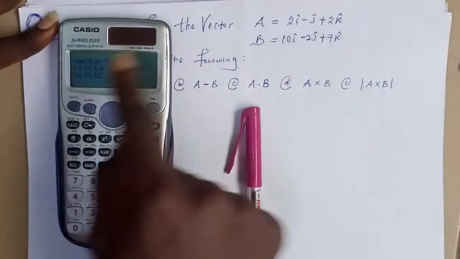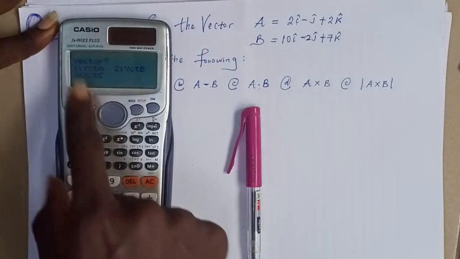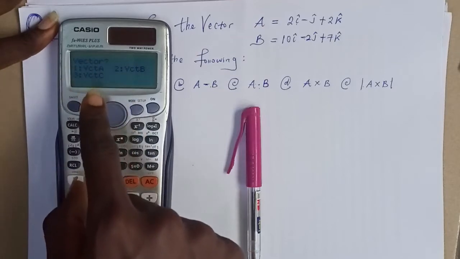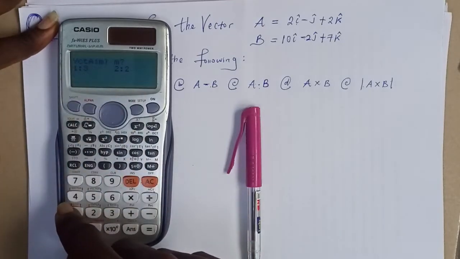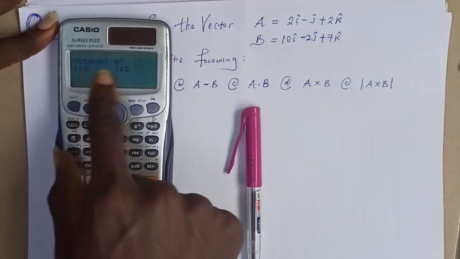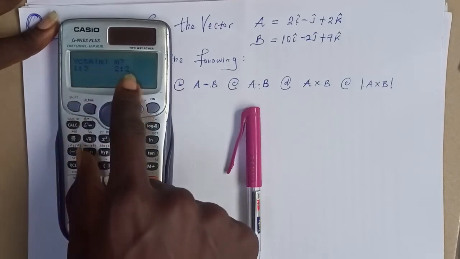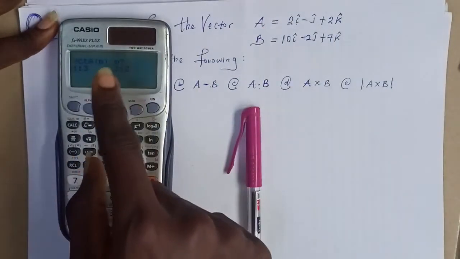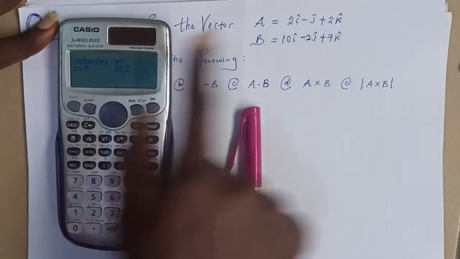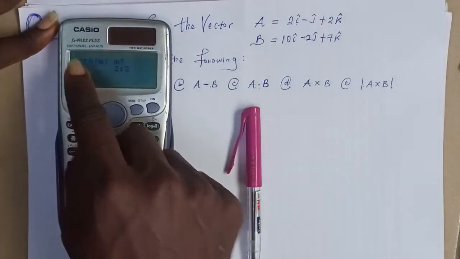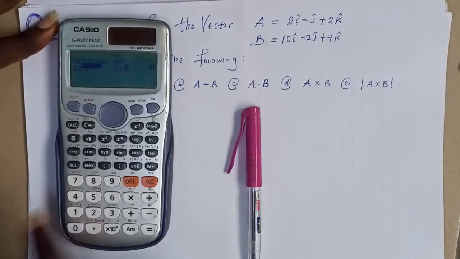I want to input for vector A. Go for 1. You can't deal with 3 at once, so you have to go for the first one, which is vector A, 1. As you can see, it's asking for the dimension. Is it 3? Is it 2? Is it ijk, or is it just ij? In this case, we have ijk, so I'll go for the first option, which is 3.